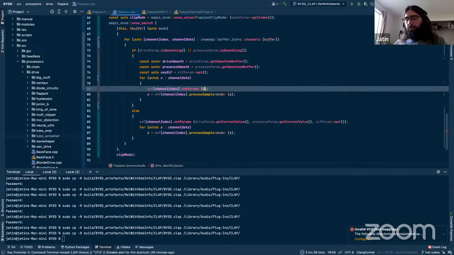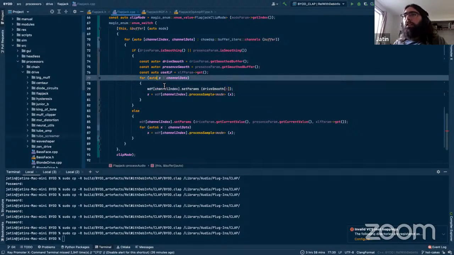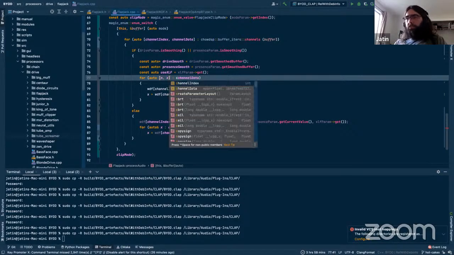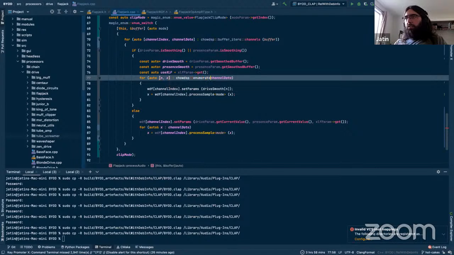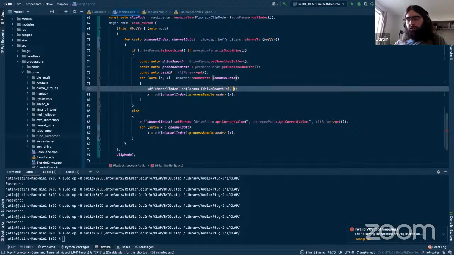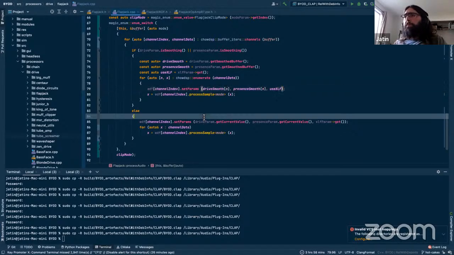So we'll do drive smooth. Okay. I need to get the index as well so that I can call all these other things too. So drive smooth and presence smooth. Cool, so that should take care of the smoothing for us.